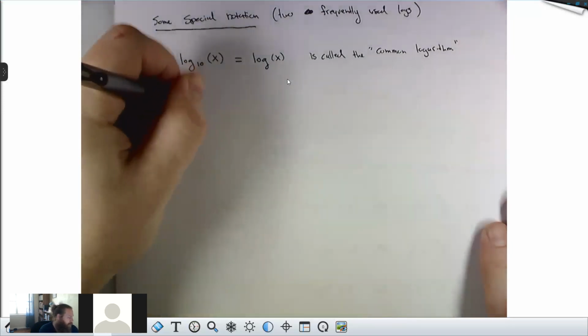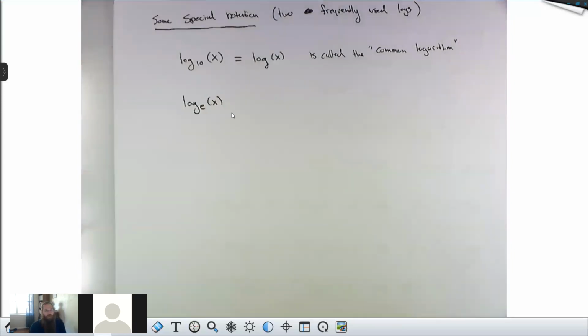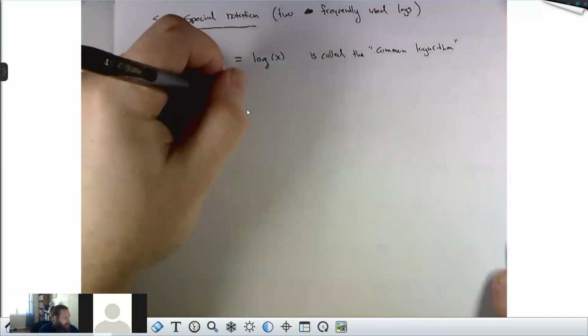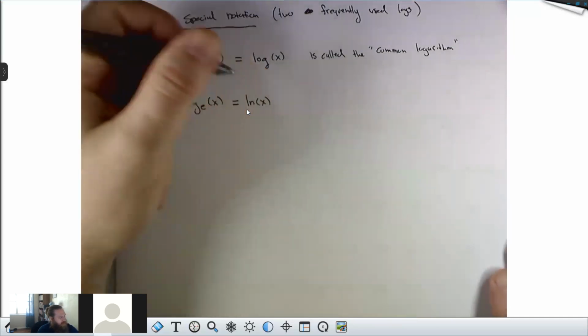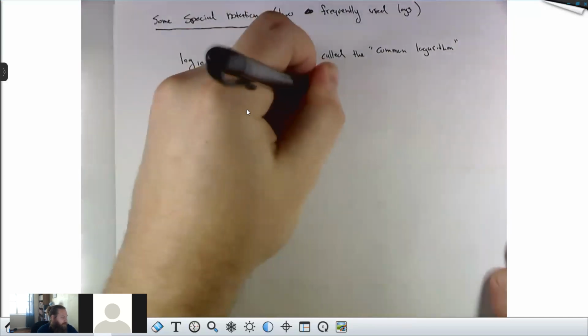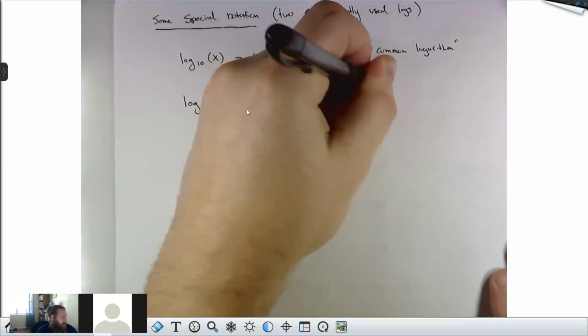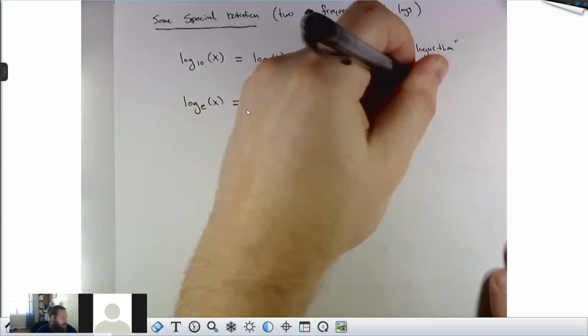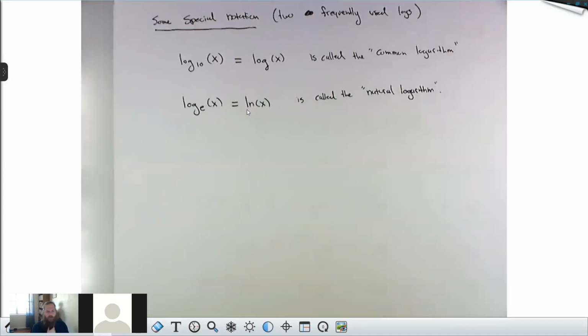The other one you're going to see a lot is an abbreviation for the base E log. And remember, E is that special number we met at the end of last week, called the natural base or Euler's number, the 2.718. This is called the natural log, or ln. That number E shows up surprisingly often in nature. It shows up in lots of places you really wouldn't expect it to show up. And so much so that people refer to it as the natural base. It's the base from nature. And that terminology is used both in terms of the exponential. You talk about the natural exponential. People are talking about e to the x. And when you talk about the natural logarithm, people are talking about the base e log of x.